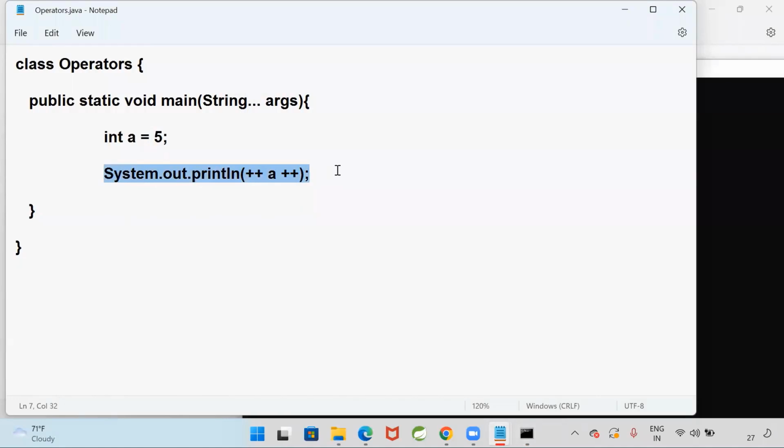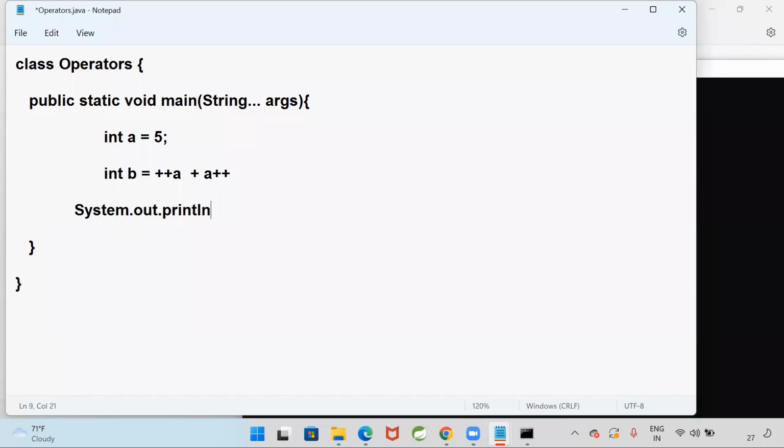Okay, fine. Now, integer b is equal to ++a + a++. System.out.println(b).